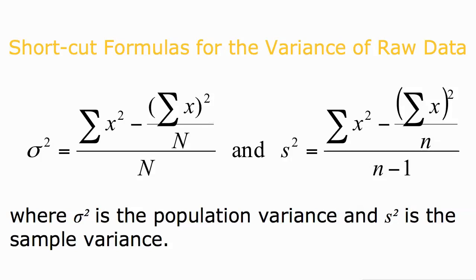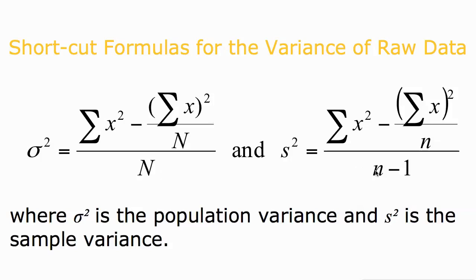Remember, the data that you're trying to get the variance for could be population data or sample data. In the case of population, here is the formula as before. In the case of a sample, a small change happens: you're dividing by n minus 1 instead of n. The reason for that is that researchers found that when you divide by n minus 1, the value will be a little bit bigger for the sample, which will make it closer to the actual value of the population.